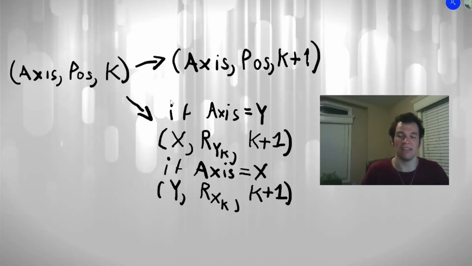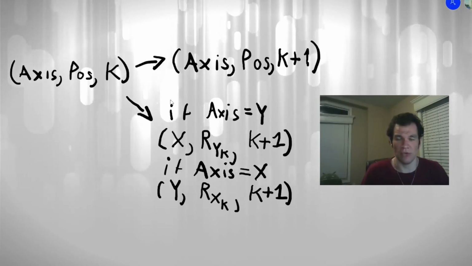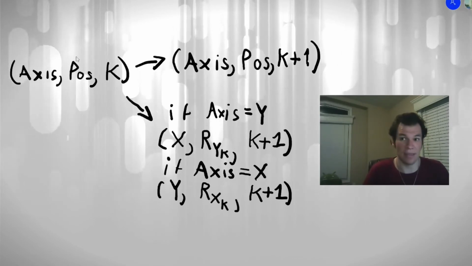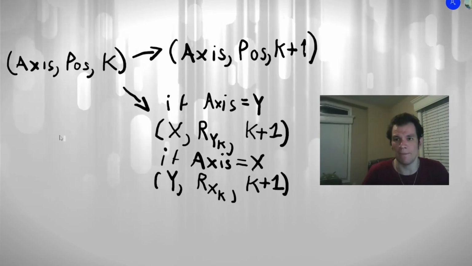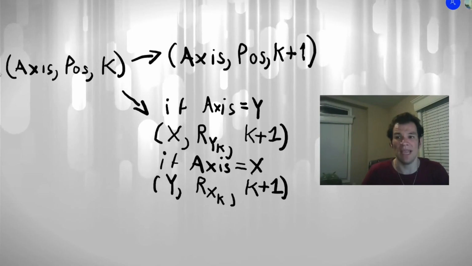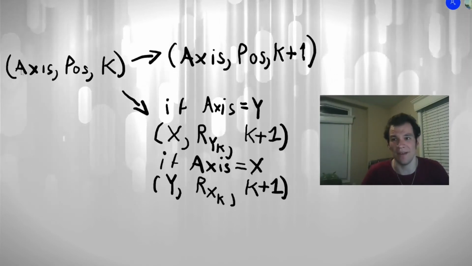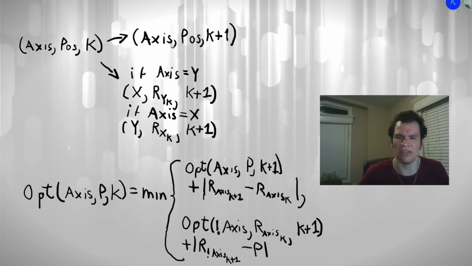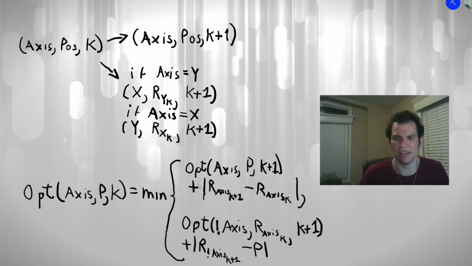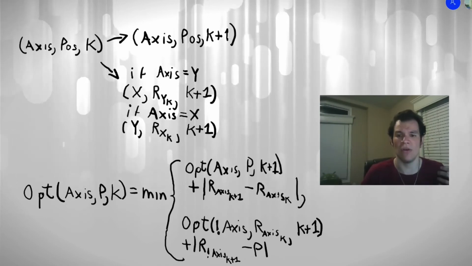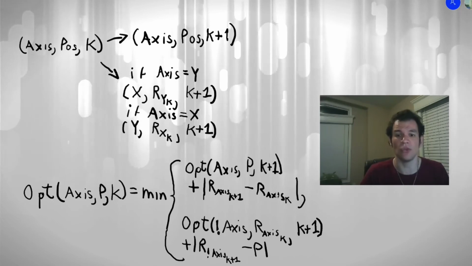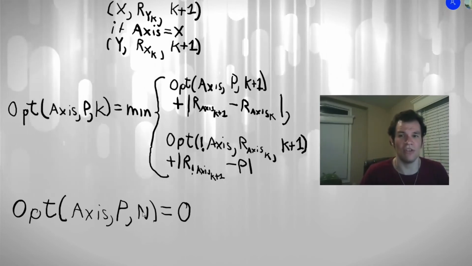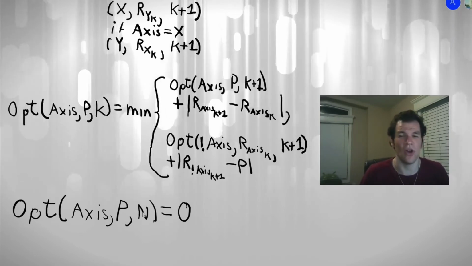So now, having this state transition, let's go to the recurrence. There are many ways in which we could express the recurrence, but I think the most direct way is trying to find the cost function that would be the cost of the remaining distance for Hermes to travel from a certain stage to the end. Finally, this is the recurrence. As you can see, I basically just copied the two state transitions and added to each one how much distance Hermes would need to travel. The only part that was missing was the base case, and if all the messages were already delivered, then Hermes doesn't need to work anymore.